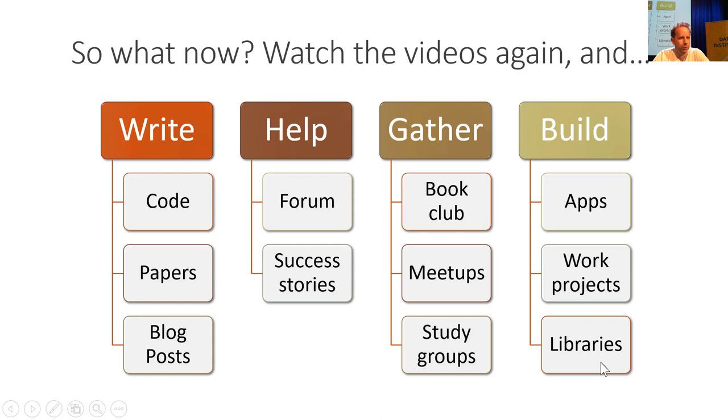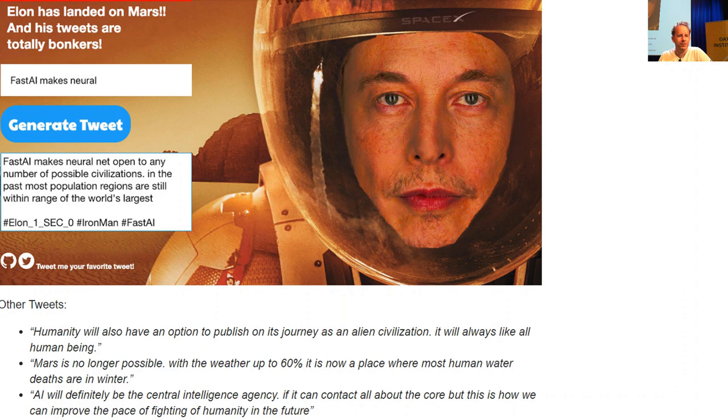And again, it doesn't have to be amazing. Just build something that you think the world would be a little bit better if that existed. Or you think it would be slightly delightful to your two-year-old to see that thing. Or you just want to show it to your brother the next time they come around to see what you're doing. Whatever, right? Just finish something, you know? Finish something. And then try and make it a bit better. So, for example, something I just saw this afternoon is the Elon Musk tweet generator. Okay.